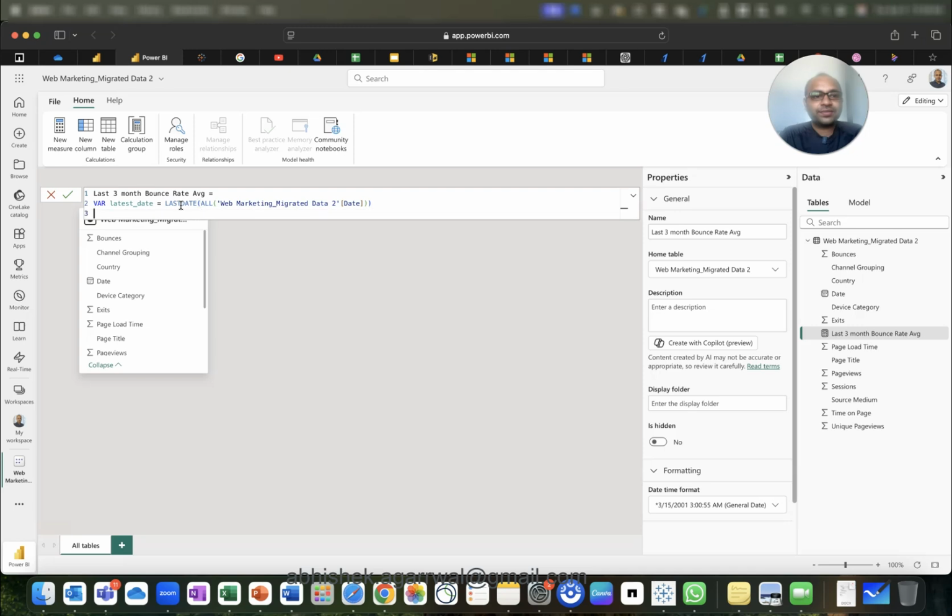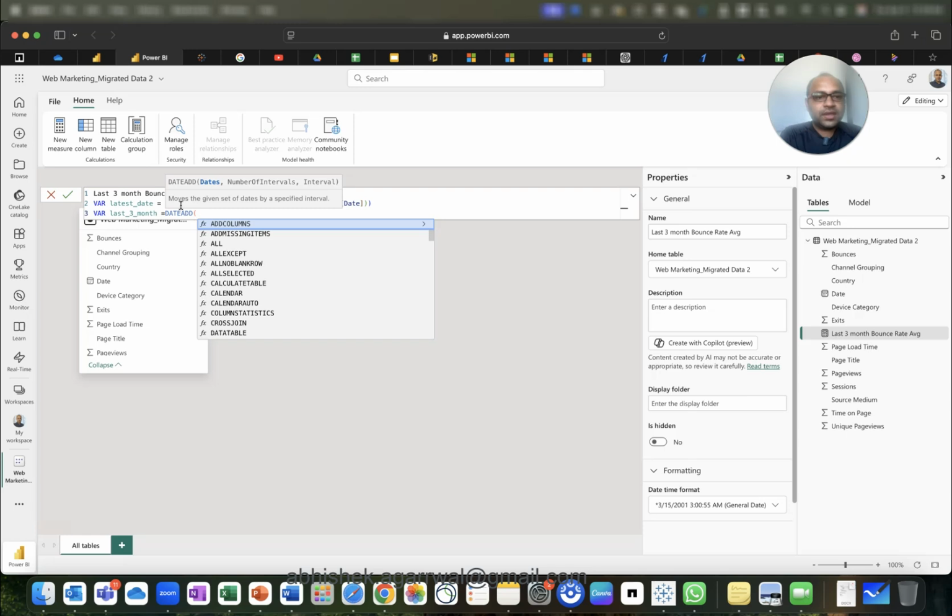So variable last underscore 3 underscore month is equals to date add, not max X, sorry. And in that, if you see latest date, now it is not throwing an error, right? This is a difference.